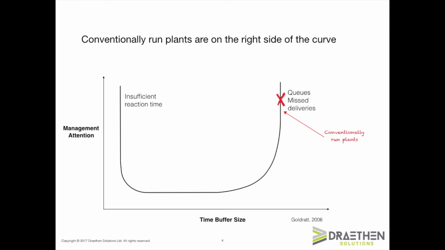The bathtub-shaped curve on the chart is essentially telling us three things. Firstly, conventionally managed manufacturing plants tend to find themselves on the upper part of the right side of the curve. You can see the red chalky X on the chart. Conventionally managed plants target efficiencies, or in other words, high utilization of machines and people, and release additional raw materials to keep people and machines busy. They try to force their customers to order in minimum order quantities and manufacture in economic order quantities, and they try to save on setups, delaying work orders that should flow naturally through the plant.